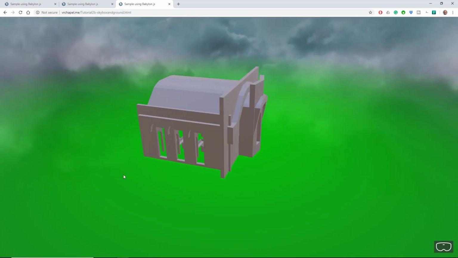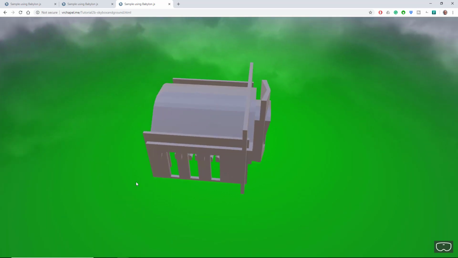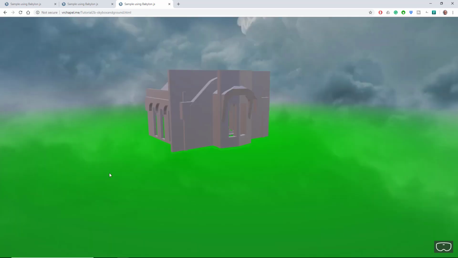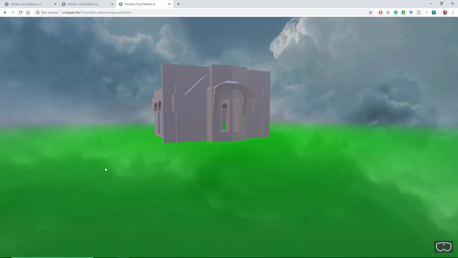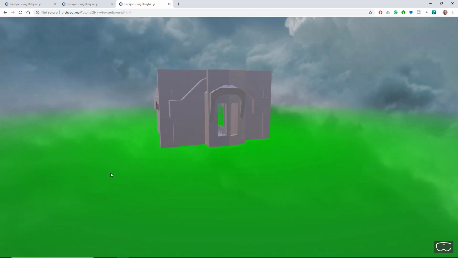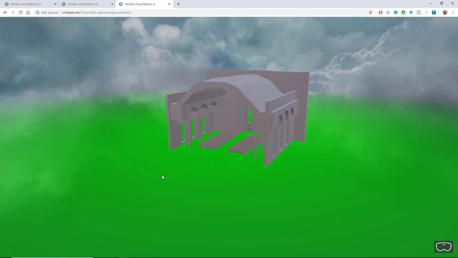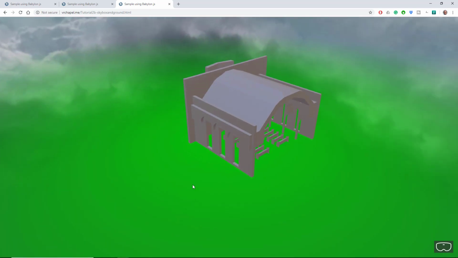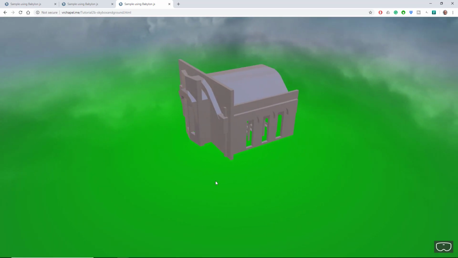I really need to get that textured so it looks better. And as you can see, we've got our ground, so we get a much more compelling environment, something a little bit more attractive. Probably need to make the skybox a little larger or change the size of our building so it's a little smaller.